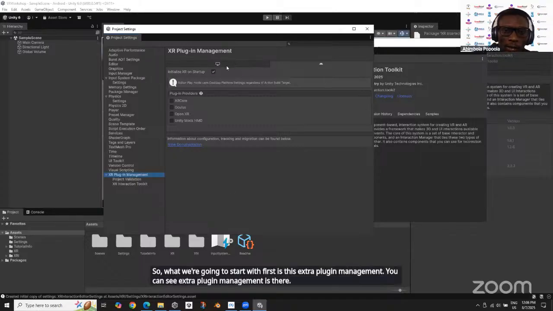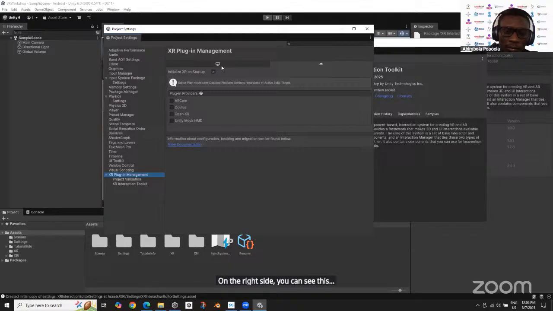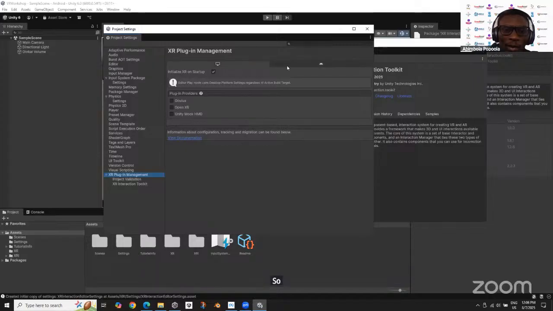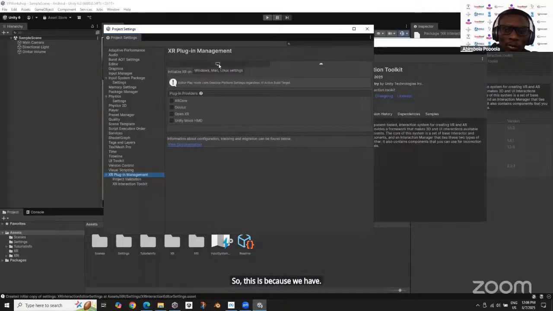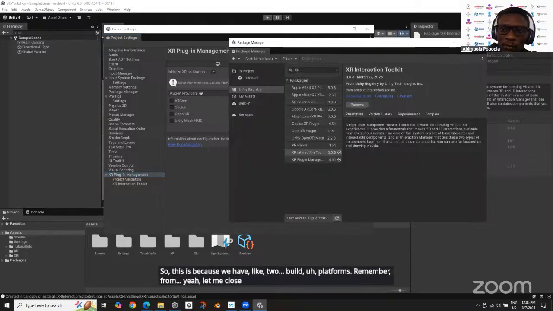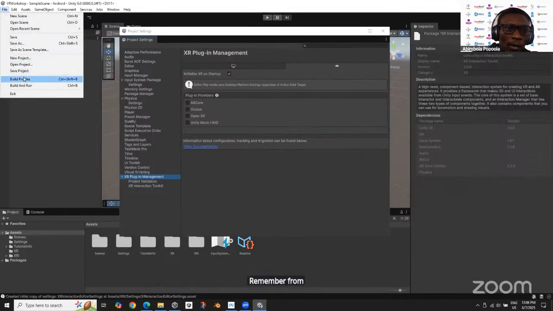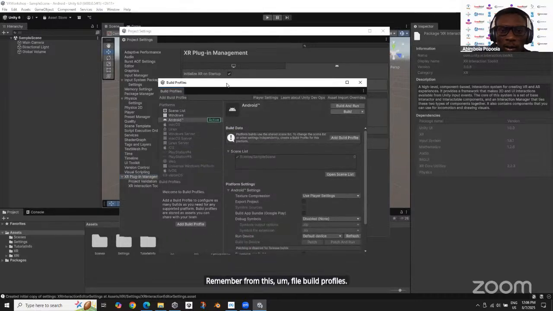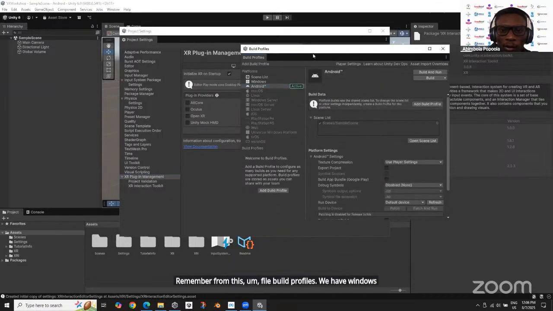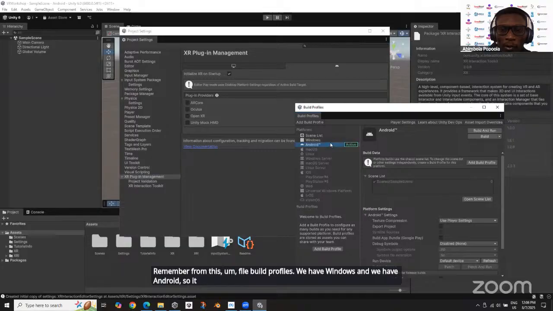On the right side, you can see this desktop icon and this Android robot icon. This is because we have two build platforms. Remember from here, let me close this package manager. Remember from this file, Build Profiles, we have Windows and we have Android. It is because we have those installed that we have these two here.